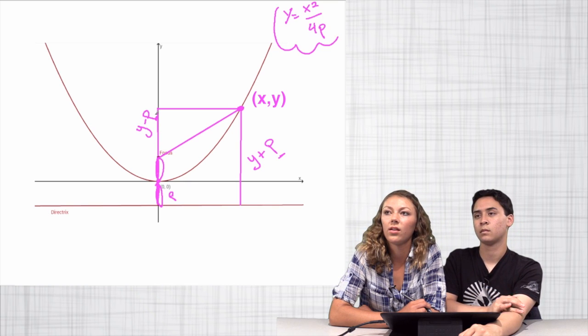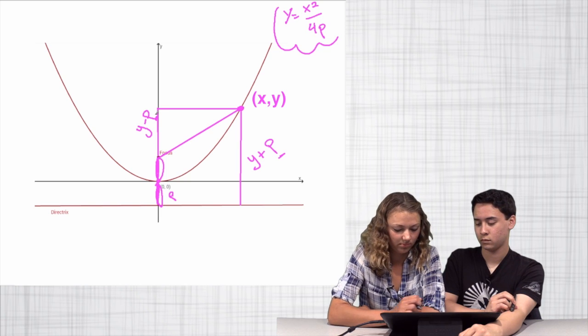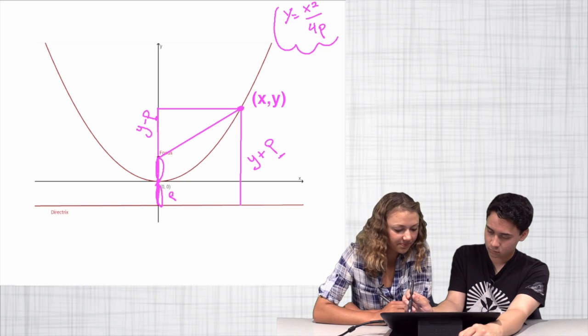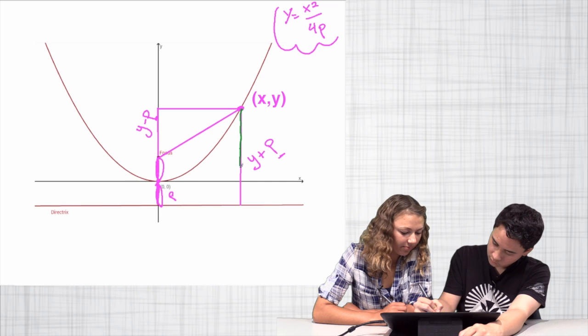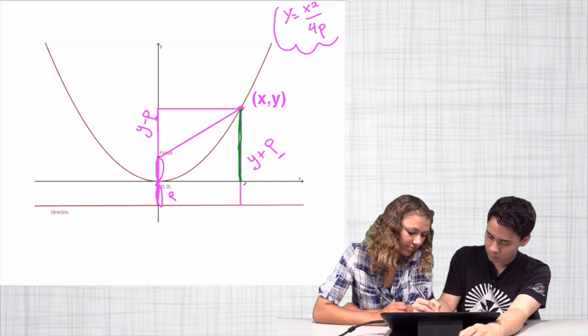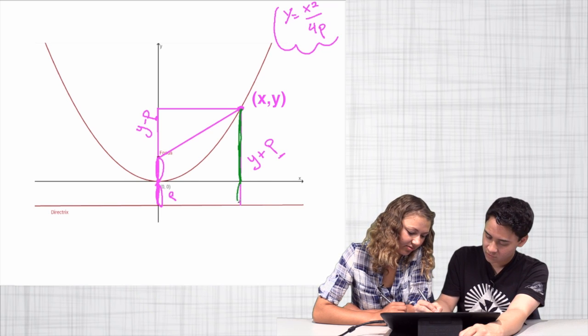I want to just make sure, maybe in a different color, if one of you could outline each of these. So for the y plus p, where's the y, the distance of y? Yeah, the distance of y is right here. Okay. And then where's the distance of p? That little bit. Should I do a different color or just circle it? That's the distance of p. Okay, and then y plus p? Y plus p is this entire thing.